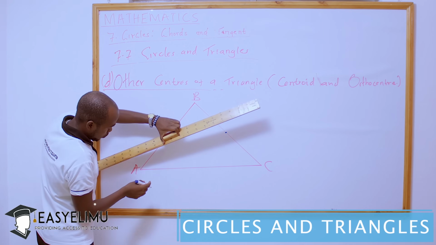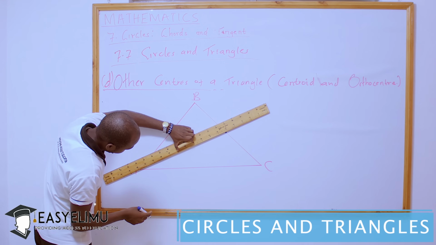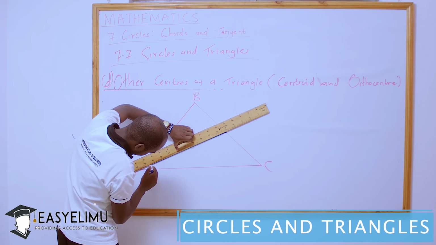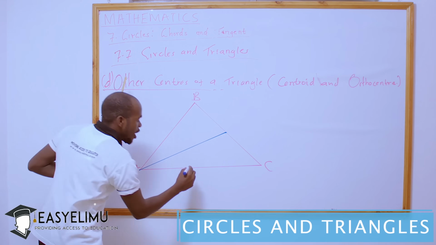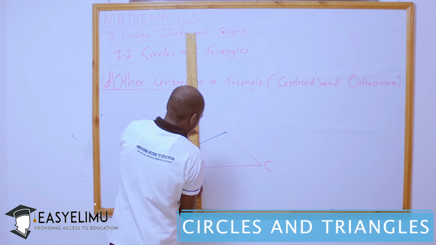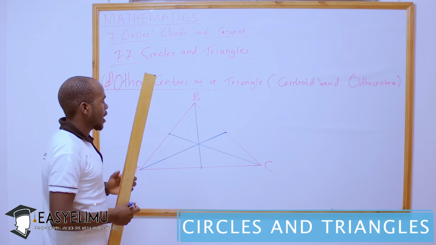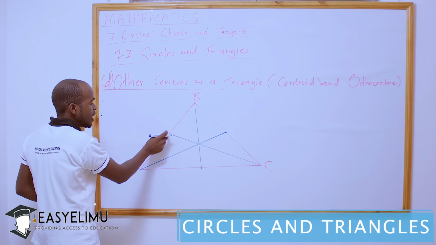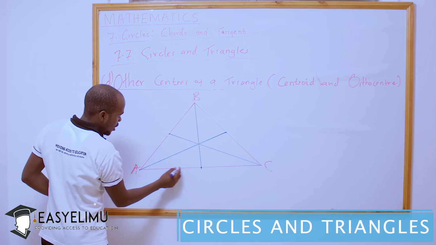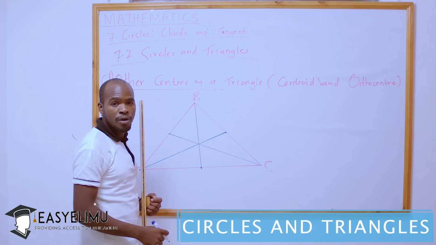Then you make sure that you connect the median there, or the midpoint of that side, to A, to that angle there. And also you find the median of the other one down here, so you find that it is almost there. On finding that, you will have your triangle having medians. This point here is the median of line AB. This here is the median or the midpoint of AC, as this point here is the midpoint of BC.